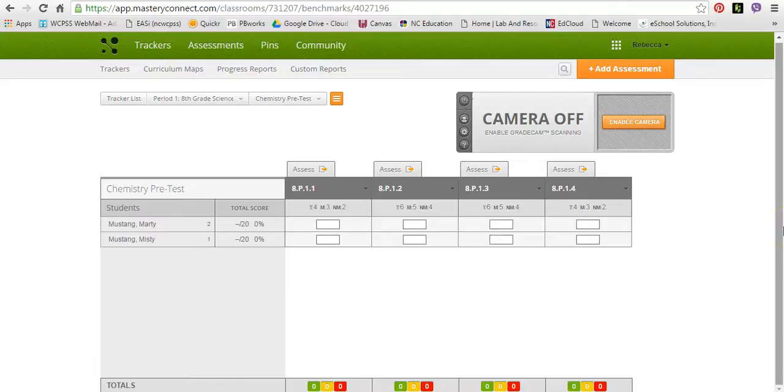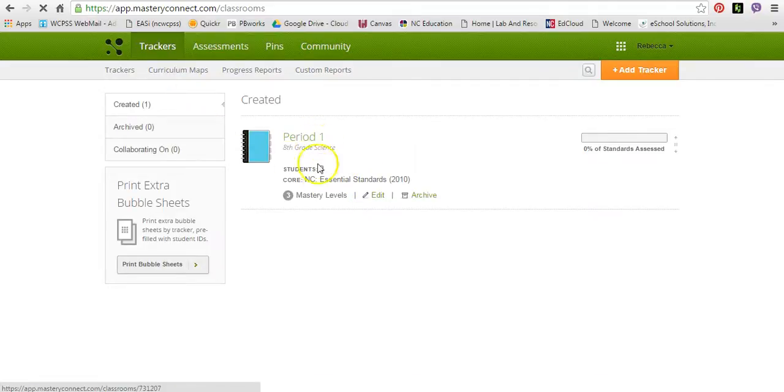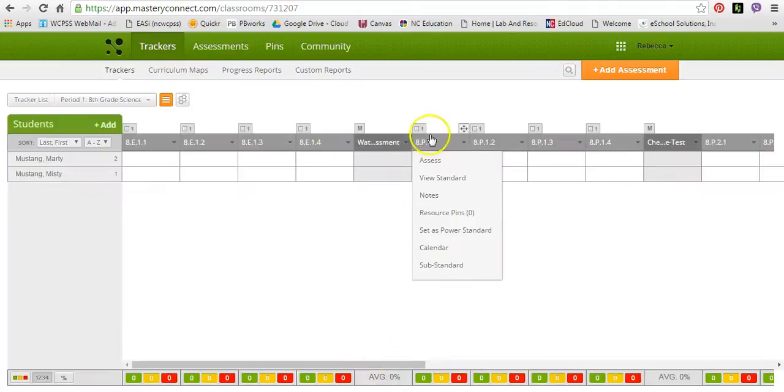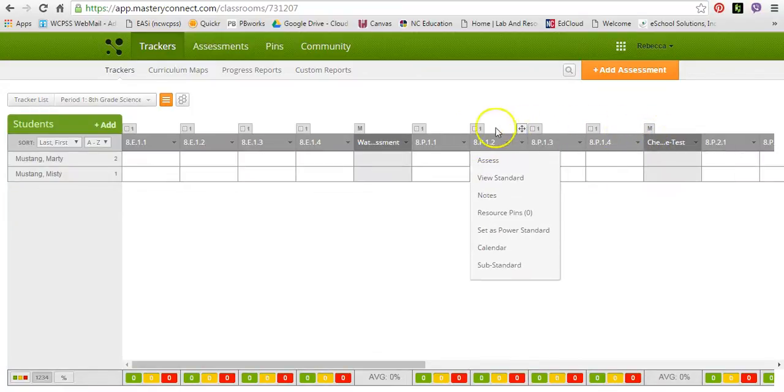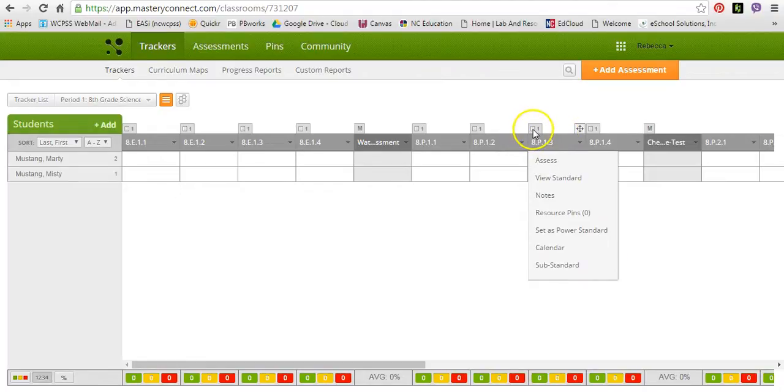And again, it just adds it and it takes me immediately to the dashboard. If you're not ready to assess right away, you just go back to your tracker. And there it is again. It's ready to assess. It's on my tracker. It shows me how many assessments I have for this particular standard. And that is that. So it's a fairly simple thing to find. It's a fairly simple thing to add assessments. You can add as many assessments of different standards as you want.